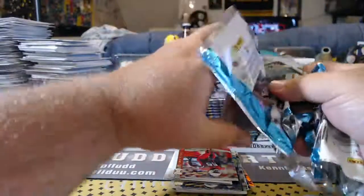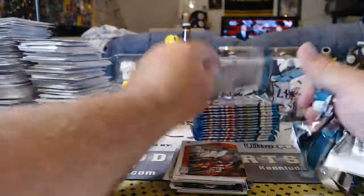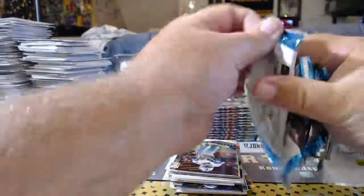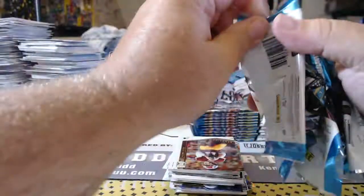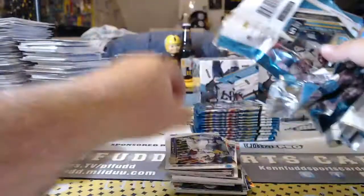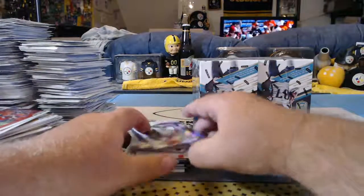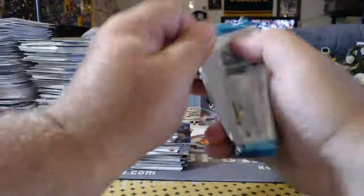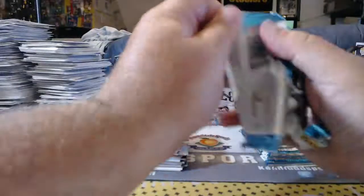I agree, Will. I've been thinking the same thing. We got to get at least one of the big rookies. I mean, the cards are nice. It's a decent idea. I know they can't do RPAs this early in the product and have them in the team uniforms this early in the year because it takes so long to manufacture those cards. Yeah, I agree. The base set's probably as good as it's looked in a long, long time. I think it's probably one of the nicer sets they've had in quite a few years.